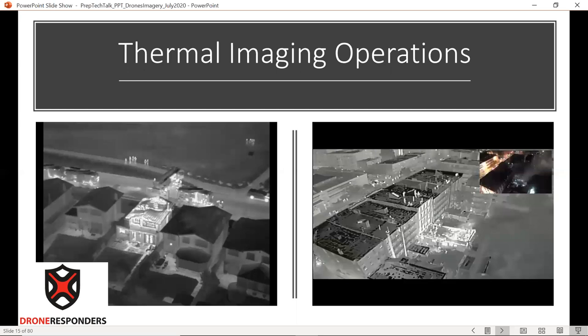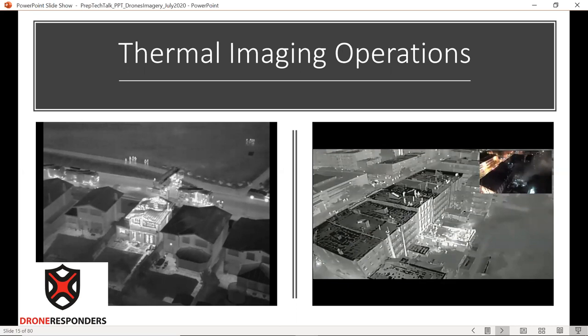Here's a case of thermal image cameras used on the drone to give us the thermal imaging and the heat signatures that we can look at. On the left, you can see the structure and the damage to the roof. In some places, you can see that the heat signature shows the roof is actually gone. This is particularly important as firefighters are going to be operating on roofs. This is the most dangerous area. This would give us indications not to put someone on there and put someone in harm's way.